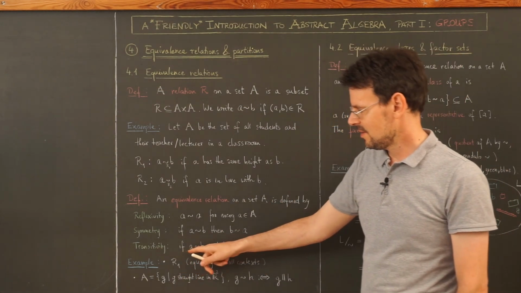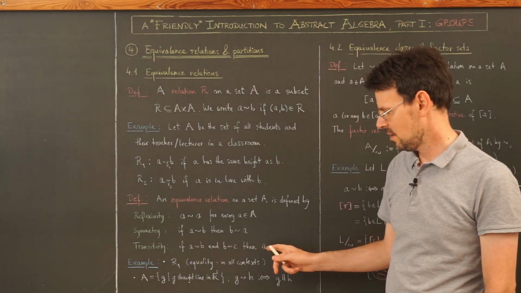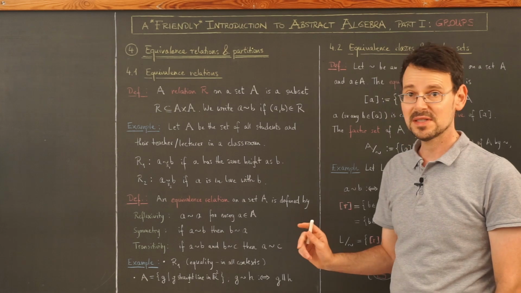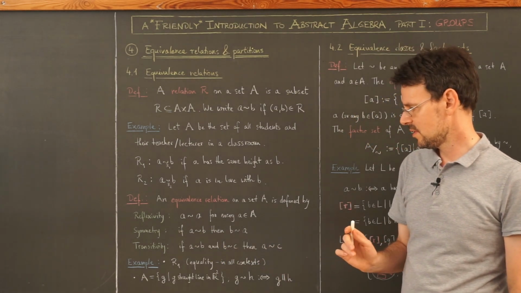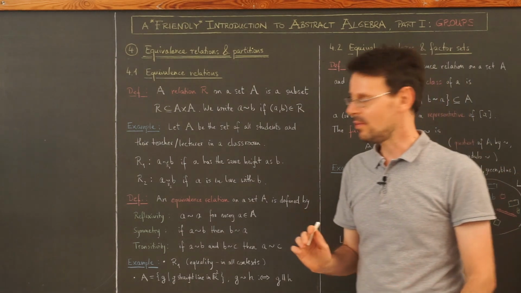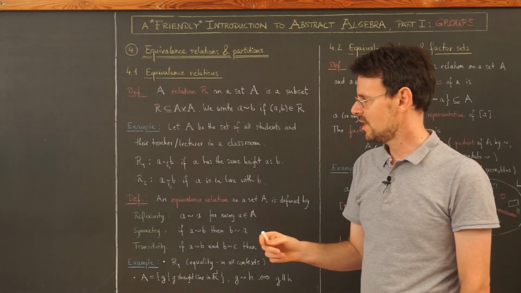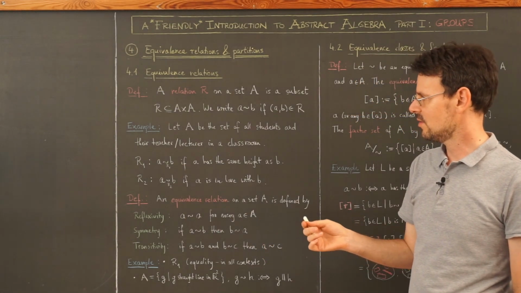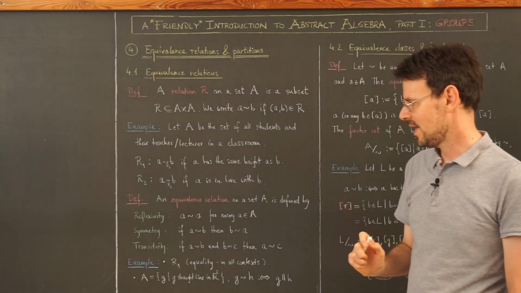And transitivity is very interesting. If a loves b and b loves c, then does a automatically love c? Well, surely not. And if so, this gives rise to some interesting or problematic triangle situations. So this R2 is definitely not an equivalence relation on the set of all students, including the teacher or lecturer.